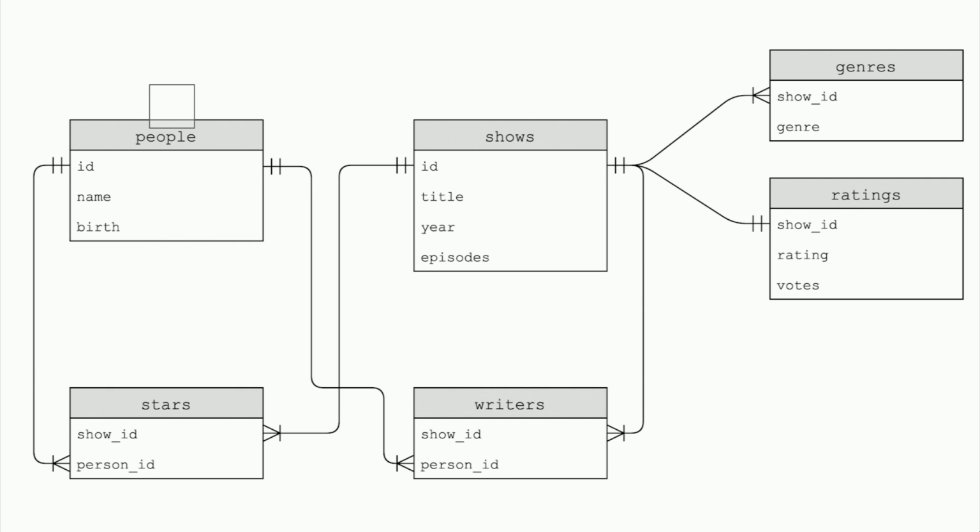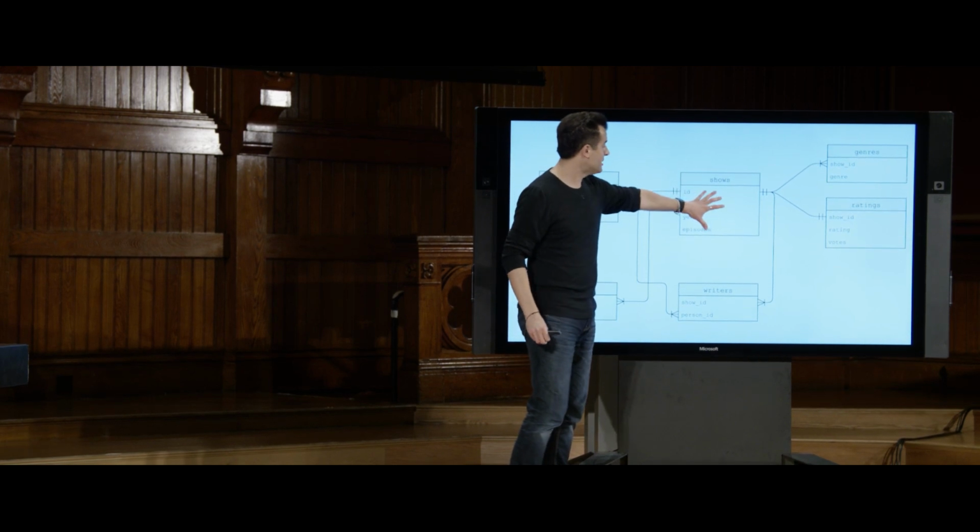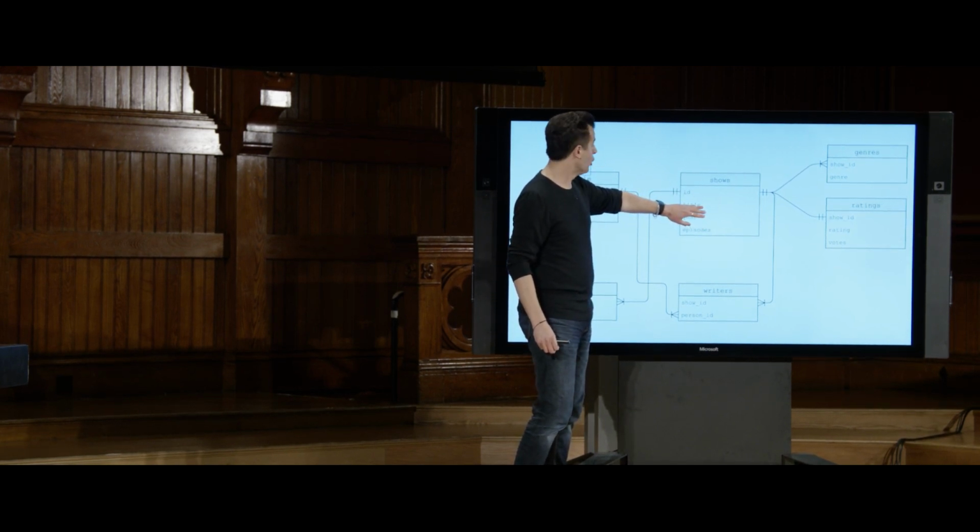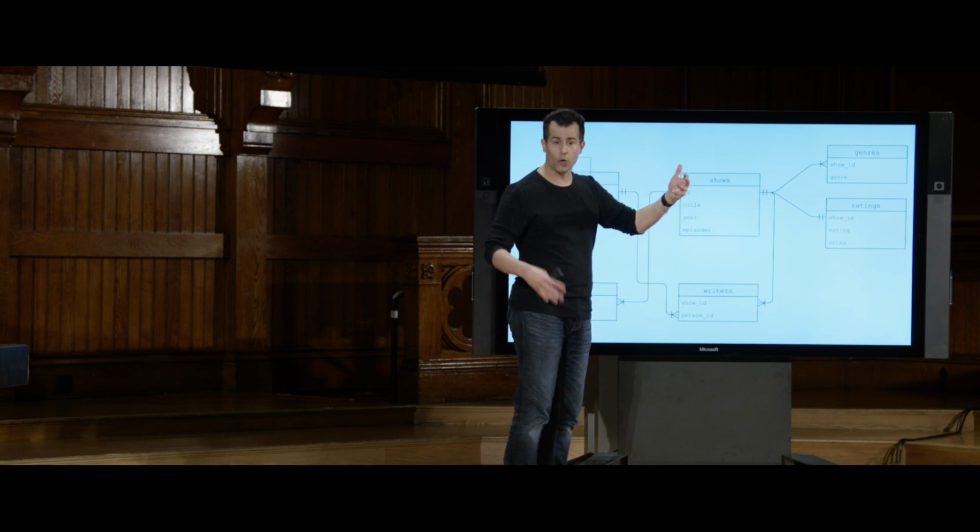So now things get a little weird. Let's focus only on these two tables here. This is a diagram of the goal at hand. And this is a script I wrote in advance. And in a moment, we'll open up a SQL database that represents this. There's going to be a table called shows, every row of which has an ID, title, year, and some number of episodes. So you can see how long running it is.